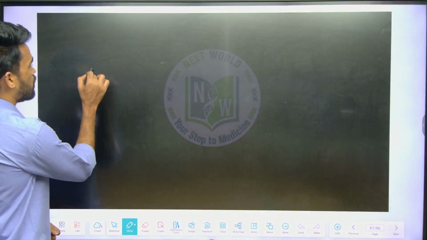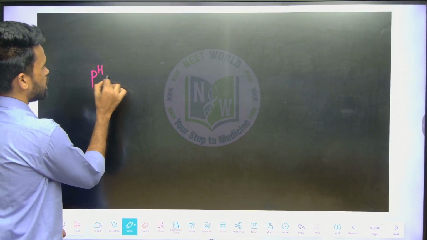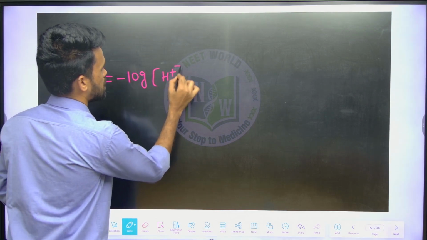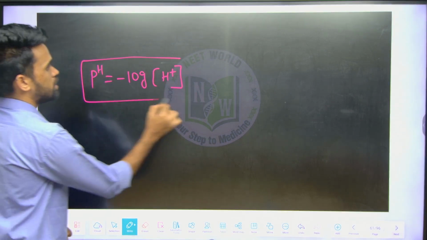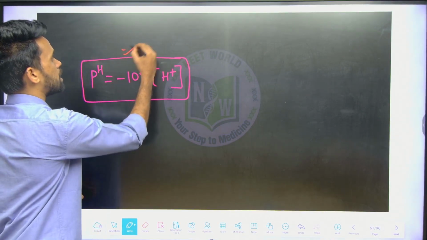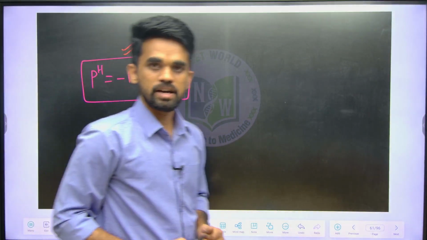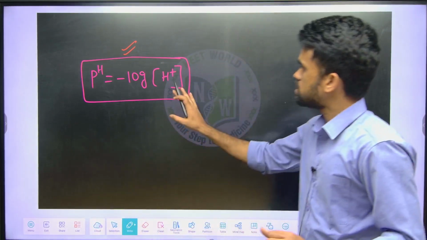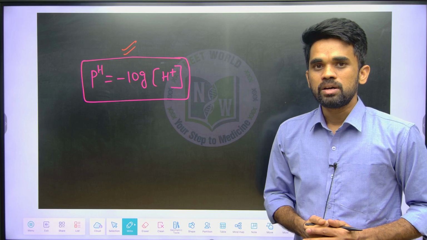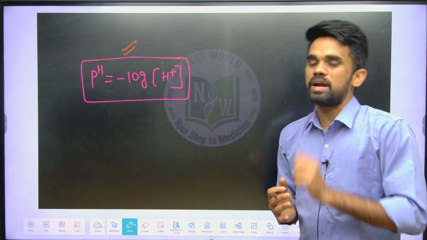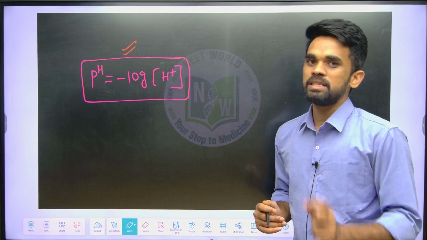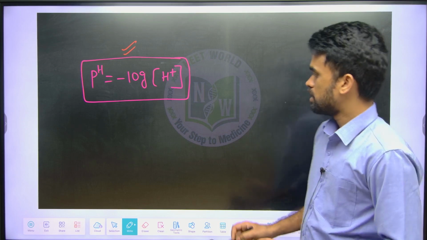If you observe the formula of pH, it says the negative log of the concentration of H plus ion is called pH. So this is a simple formula we are using for calculation of pH for acids. We can use the same formula in the case of weak bases and weak acids also, but it requires a little more understanding, a little more clarity. So let me explain this very clearly. Okay, so let us compare.